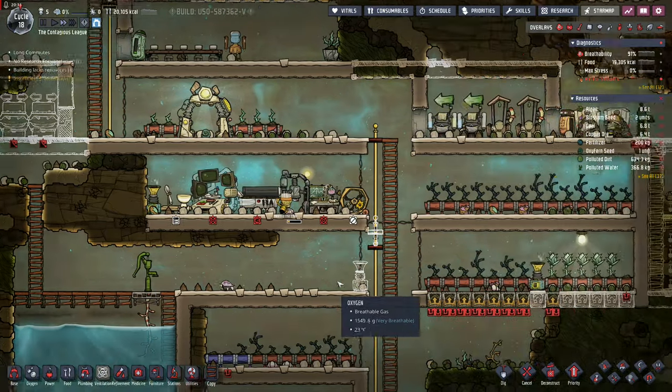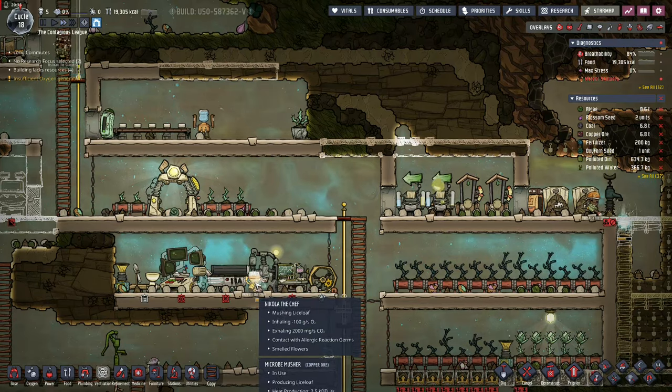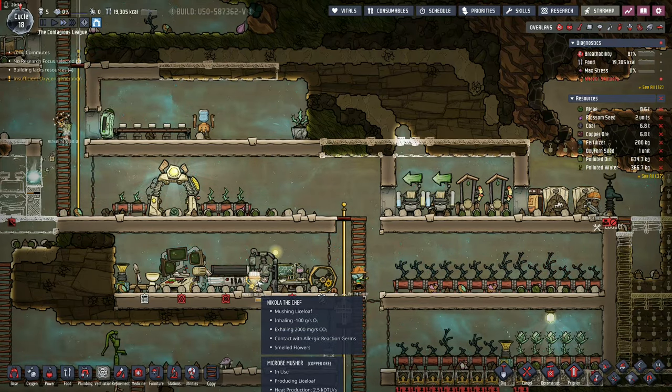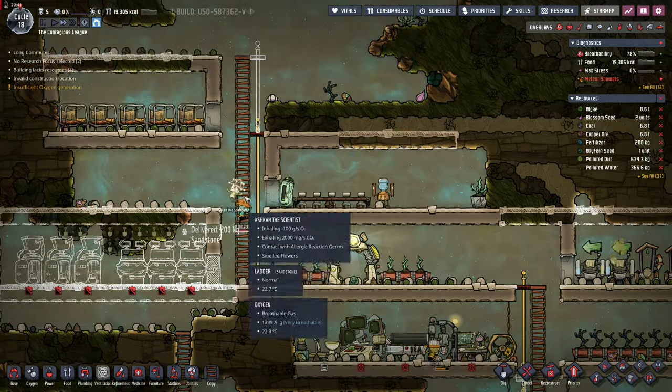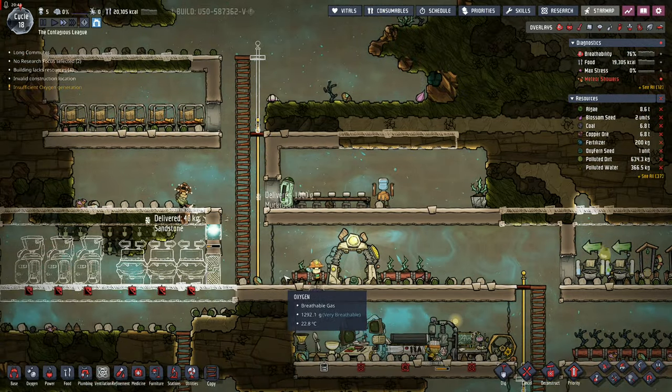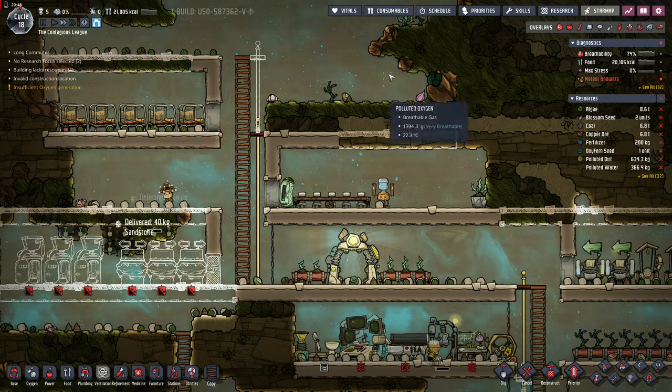All right. So where's our time going? Of course, Nicole the chef is going to be spending all of his time cooking for the time being. That's fine. And Ashken... Oh, wait a minute. Ashken is not the super slow one, is he? Which one is super slow?